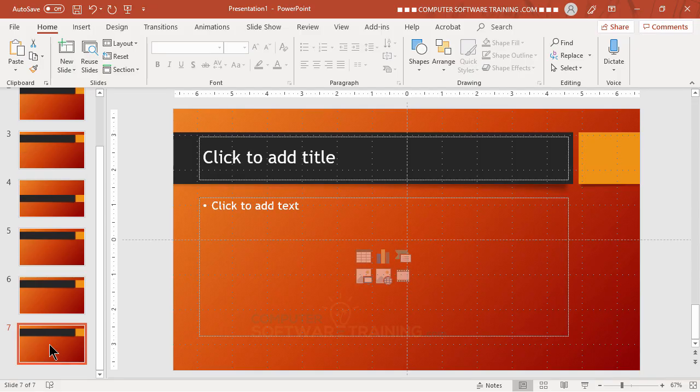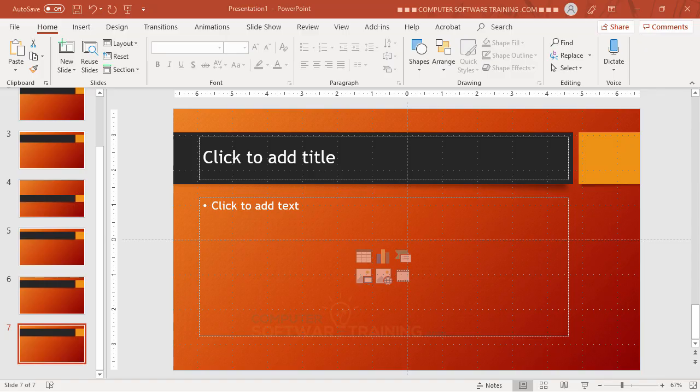That easy. Now what you're going to find as you're doing multiple presentations over the course of weeks and months and years is that there are a lot of slides that you can reuse in other presentations. So let me show you how you can bring in a slide from a different presentation. I'm going to go ahead on one of my other screens here and open up a presentation.